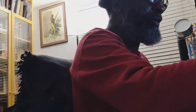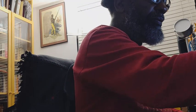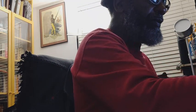Gotta do something here. My glasses, I only bought one pair of glasses for my things, so I'll be using this one all the time. Okay, so here it is. Boom, boom, live.